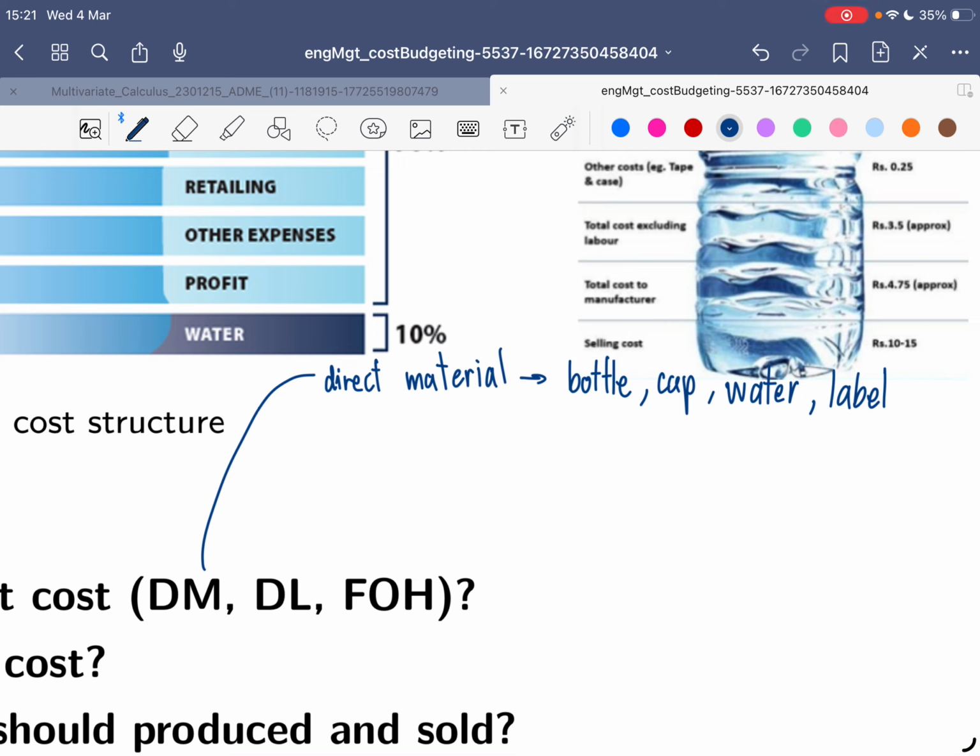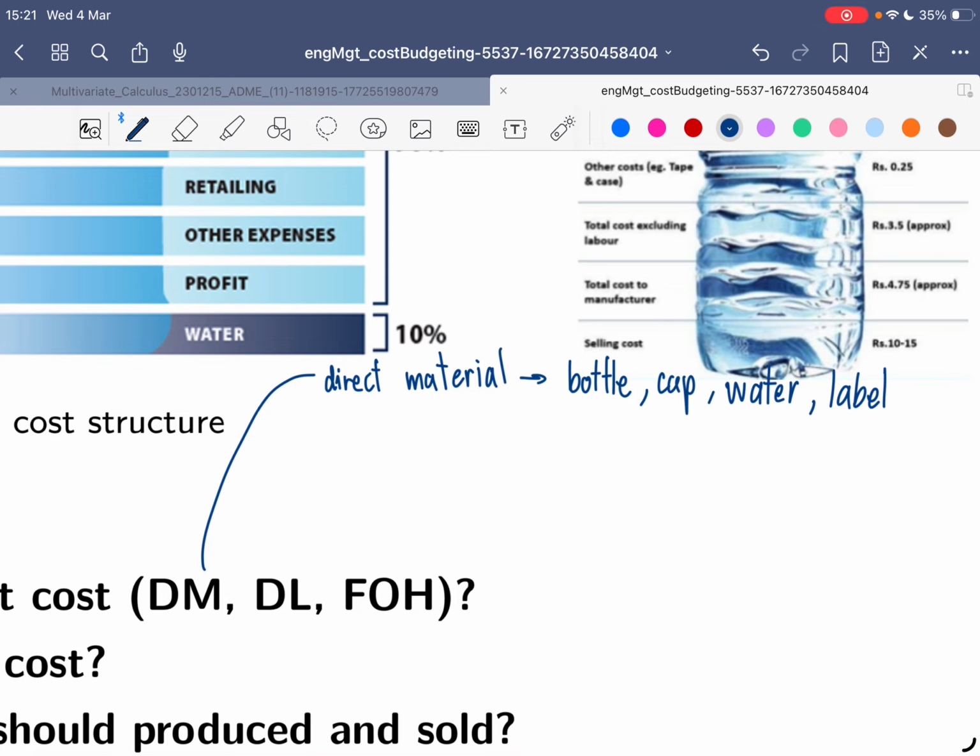For example, with certain items like a light bulb, in order to manufacture it you require something like a mold to produce it. And during the process, the metal mold will disappear, will be liquefied. But that's a part of the material because every light bulb requires one to produce it.